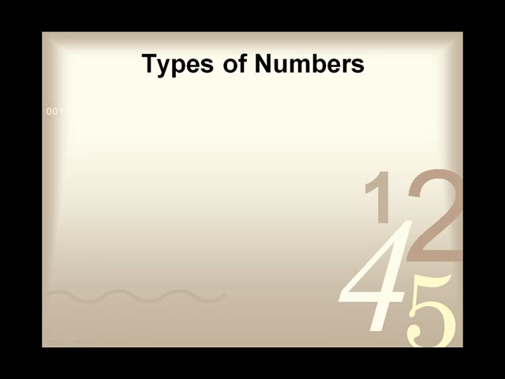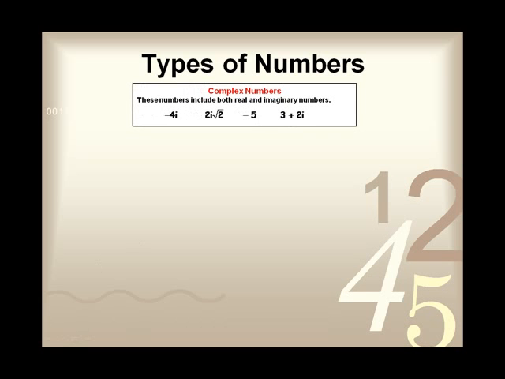So all the numbers that you know right now are pretty much real numbers, I would say. But you can go a step higher than real numbers and classify every single number as a complex number. And a complex number are numbers that include both real numbers as well as imaginary numbers. So for example, the number -5, that's a real number, but you can also classify as complex.